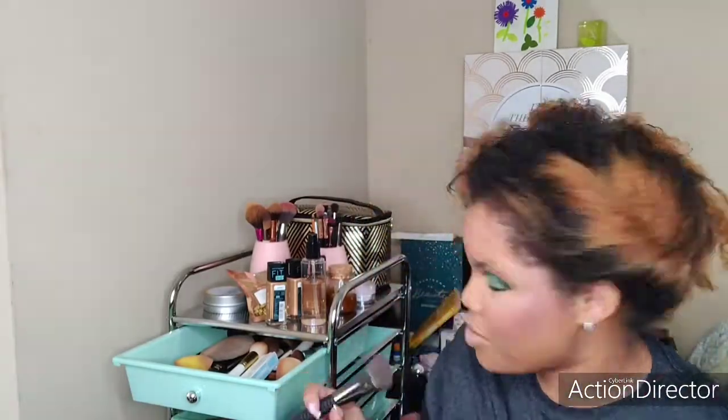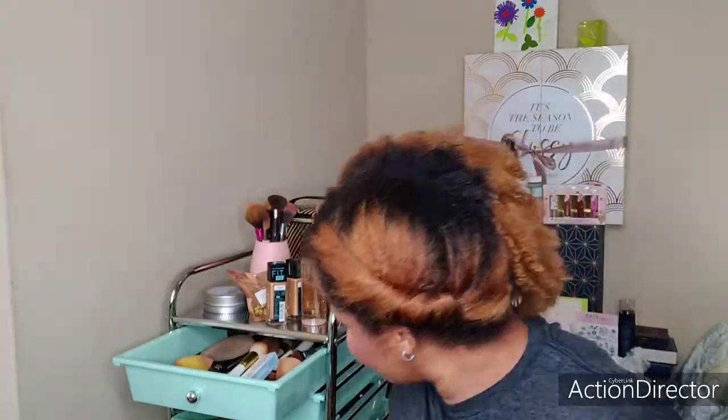You can just diffuse it. You can blend it out so it won't be so bright and in your eye or in your face. Now, I don't know if it's moving because I did put powder down, but you probably can stipple it on as well. I can't say that it is not transferring on here when I dipped again, and I do like that. Foundation-wise, it's still this beautiful pinky color. So I like that a lot. Okay, I like this product. I like it.